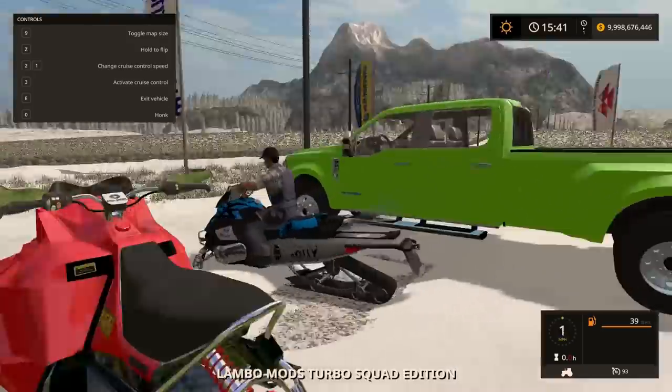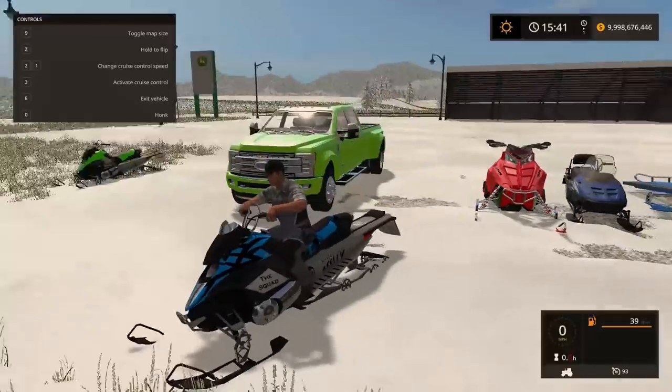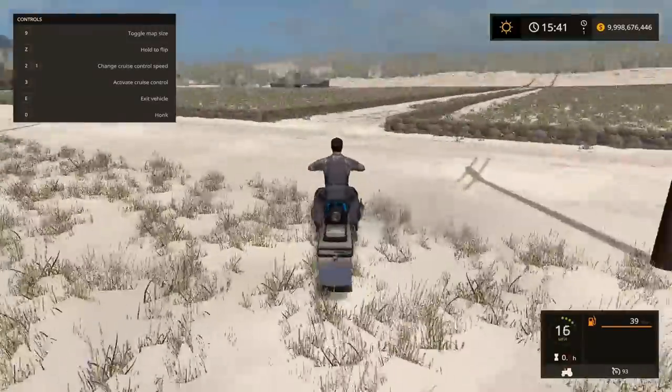This is basically the same as the Arctic Cat, pretty much. I mean, is this the front end? Look, yeah, front end's basically the exact same, it looks like. But it's definitely a Ski-Doo.